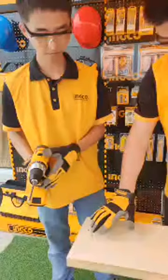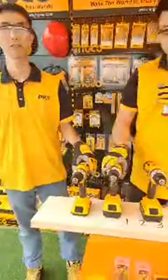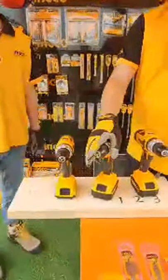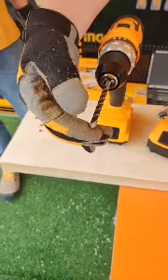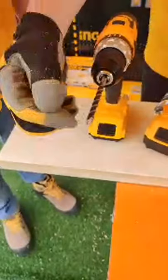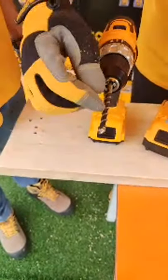Okay, as we can see, this is not so efficient. With the first one, as we can see, it's very fast when we're using the wooden drill bits to drill the wood. So this is the last one we used just now. We can see this head is different. It's an alloy, a different material from this one.